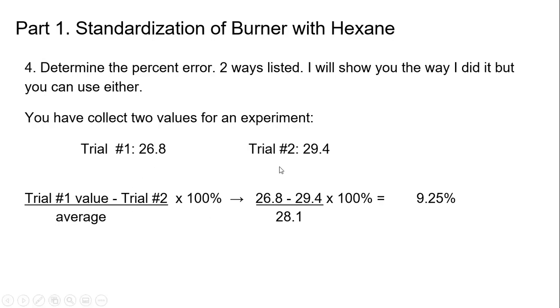In this case, I don't know which is which. So what I did is I took the average. It's similar to the estimation. So is it exact? Not really, but it's close enough that it'll do either way. Because I don't know which is actual and which is experimental, I just took the average and then followed the rest of it. I subtracted and took my average and got my percent error. But if you don't like this way, the PDF speaks about another way to do this.